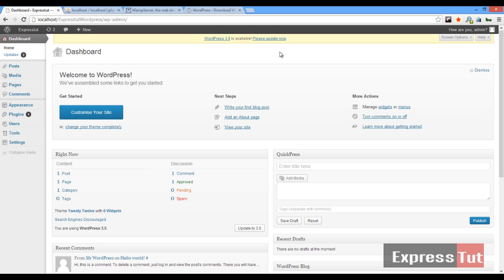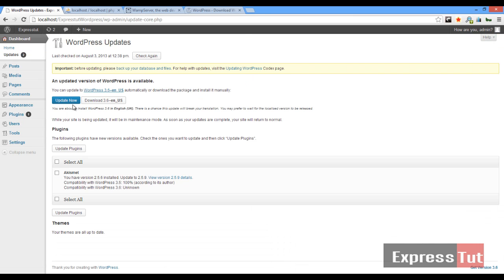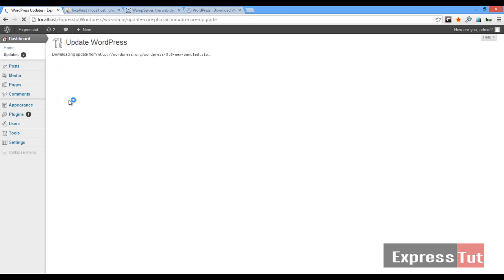In Drupal, if we were to update, we'd have to download the most recent Drupal file and start disabling modules, disabling themes, and copying the new files over into our directory. But with WordPress, it's really easy. To update a WordPress site, I simply go to the updates menu on the left, and you should see a list of updates. If I simply click on update now, it should update our WordPress CMS to the latest version.